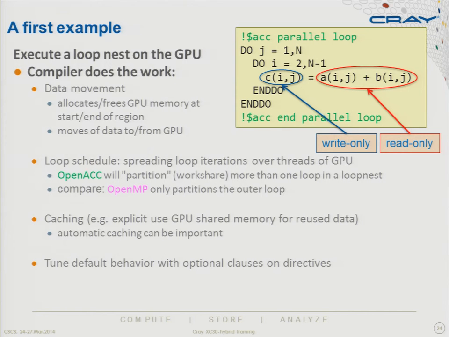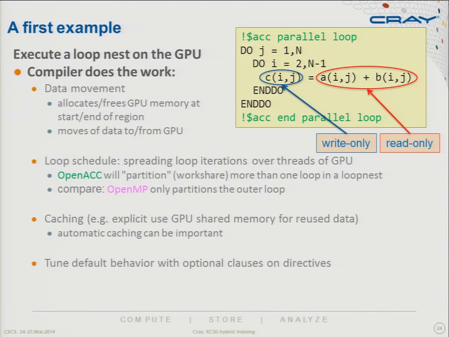The Cray compiler does not use intermediate CUDA. It is not really writing CUDA mem copy. I'm just using the language that was used before. It does these data transfers, but it does not have an intermediate CUDA. You cannot ask the compiler for CUDA and then hand optimize that.